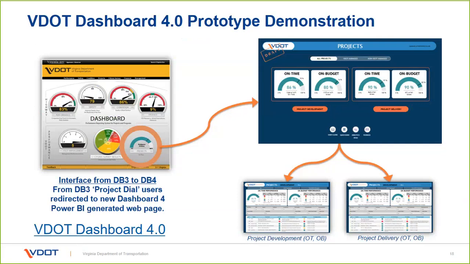We do have a question. It says, what about time extensions for construction due to approved change orders? Will the delivery finish date be extended or stay the same as the original completion date? It will be the same as the original completion date. We haven't changed this since we launched the original dashboard 15 years ago. That was discussed at the time, and it came down to what's our legal obligation versus what the public is expecting. The answer was we're going to stick with the original date because that's what we promised the public originally.